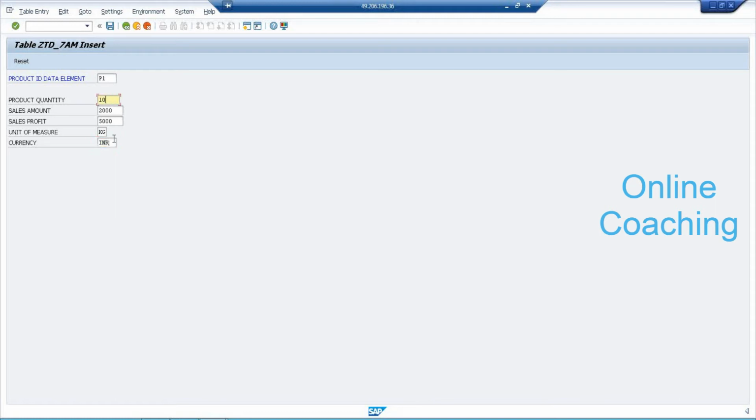Product quantity, somewhere we have given extra information. Entry too long. Enter in the format. Which entry is too long? We entered a 5 for sales amount. We have not entered anything.